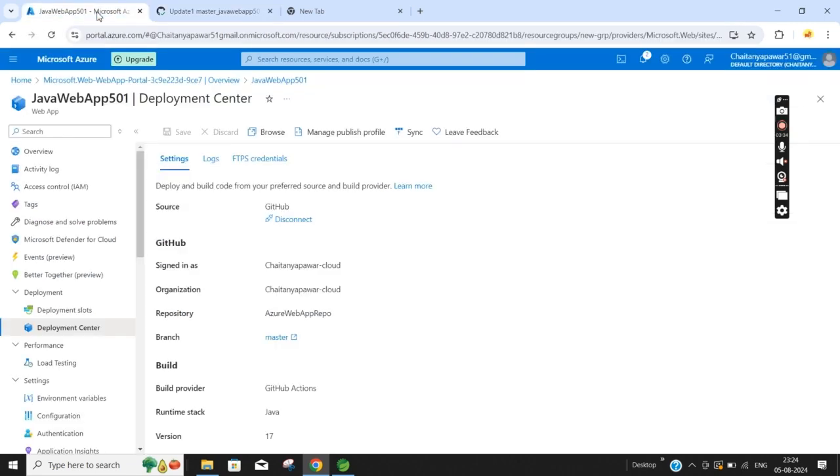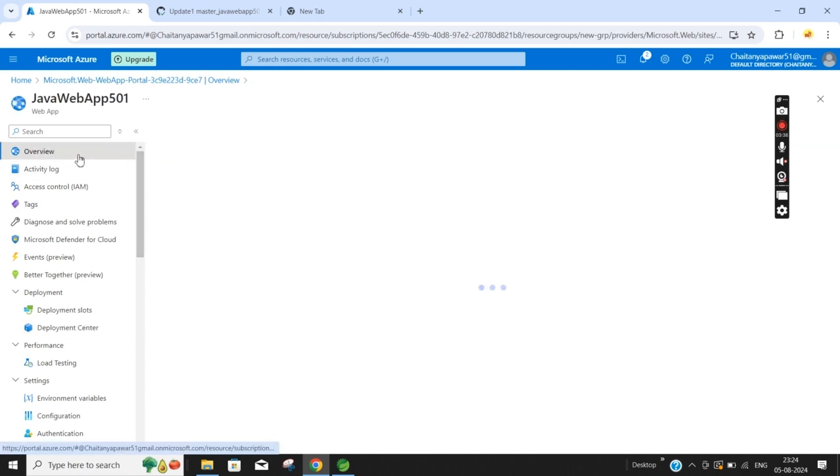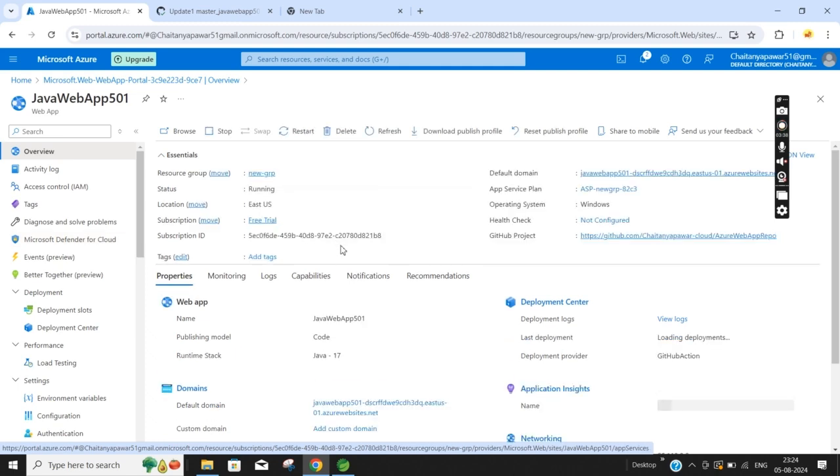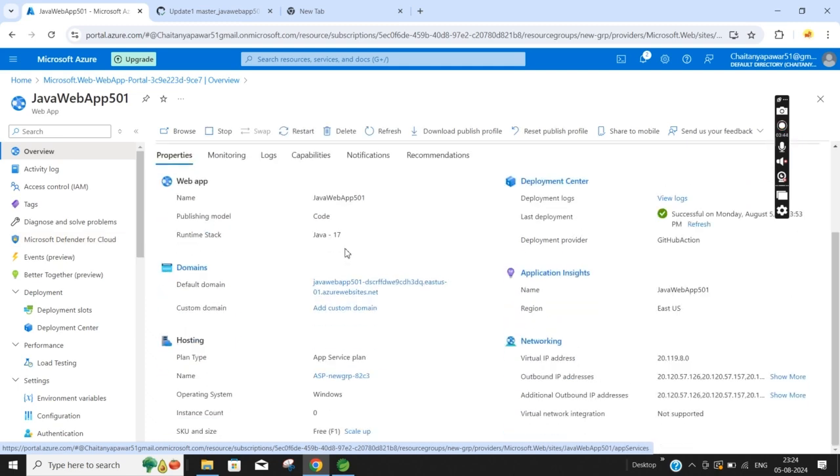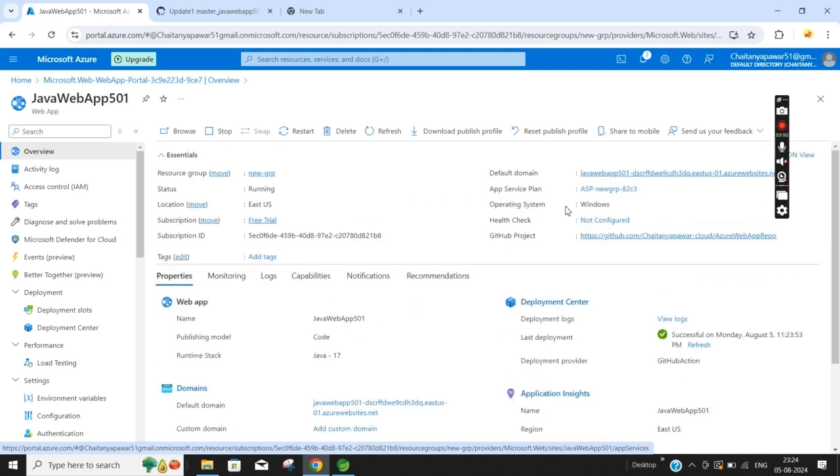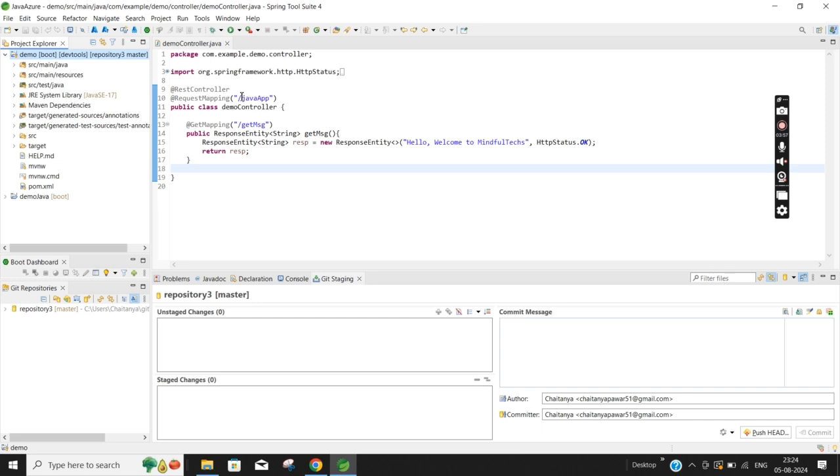So we'll go here. So in the overview, we'll go to this domain link and we'll copy this endpoints.